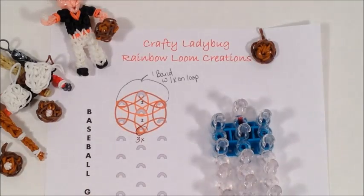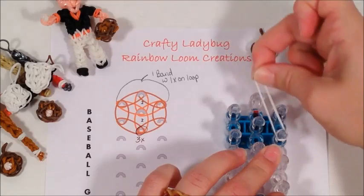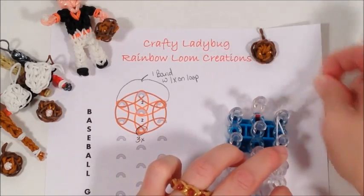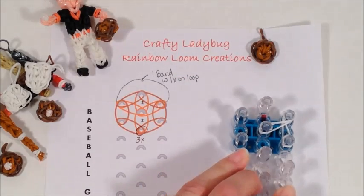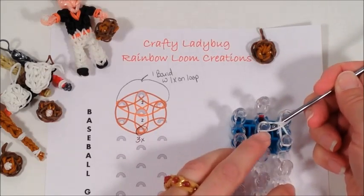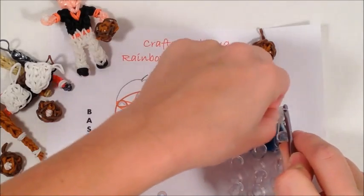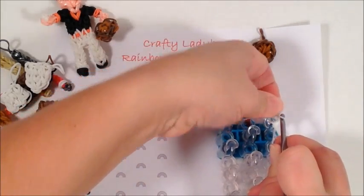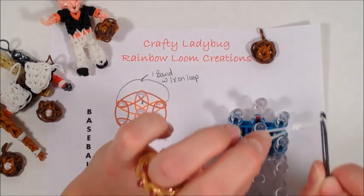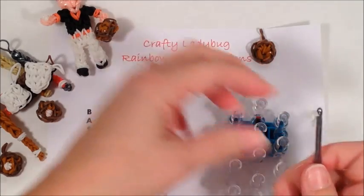Let's review that one more time. 2 bands placed on a lower peg, looping around the upper peg, and coming off to the left. Take your hook, reach into your upper peg, grab just a side, and pull through. Release from the left, release your upper, release your lower, and there we have a knot tied on a rainbow loom, and it's not hurting my fingers.